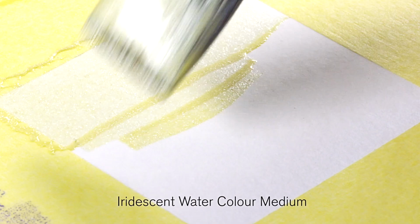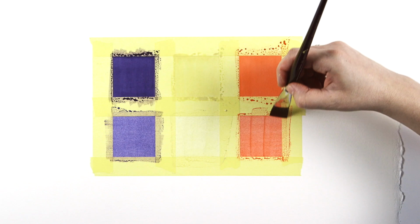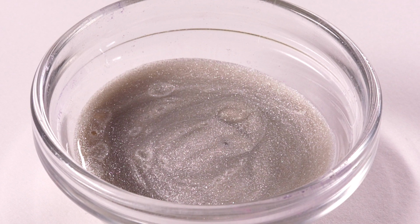Now I'll mix the same watercolours with our iridescent watercolour medium and paint the bottom three squares. Next, I'm simply going to apply iridescent medium over the edge of the top three squares.